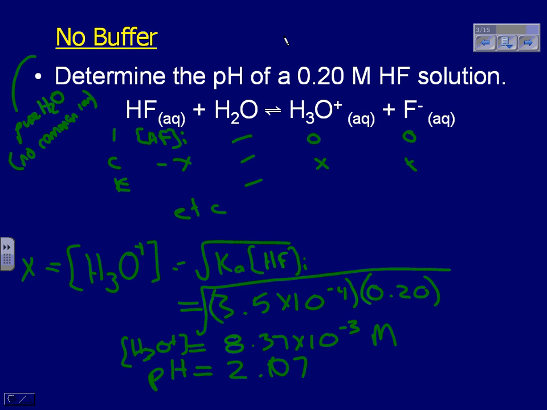We know how to do that. We've been doing that calculation forever. That's really the only calculation we've been doing in this particular unit so far, because it's either been a weak acid or a weak base. We've been using the pH calculations. It's always been pure water, no common ion, up to this point. All right? Let's now take a look at what happens when we add the common ion. Then we're going to add some acid and base to mess with the buffer.